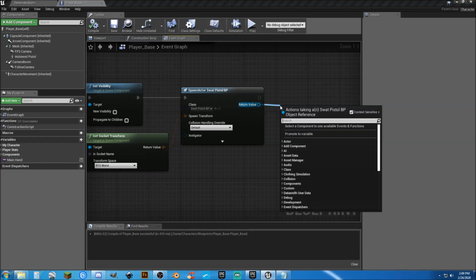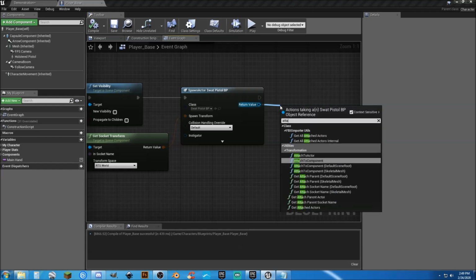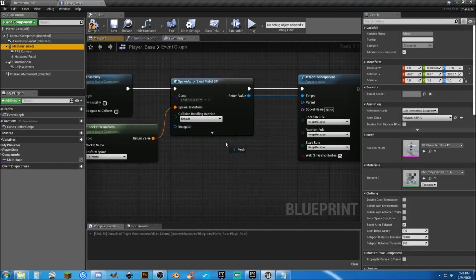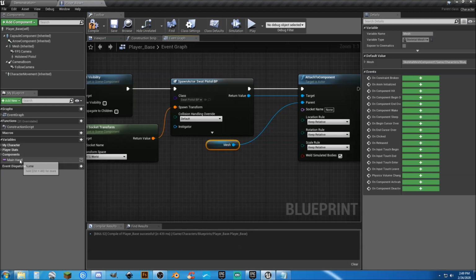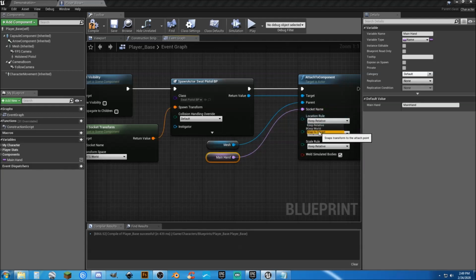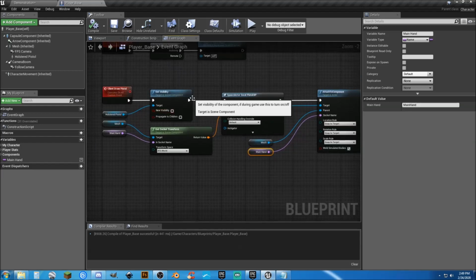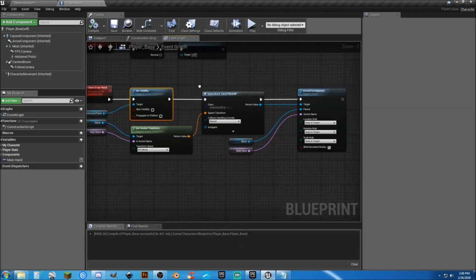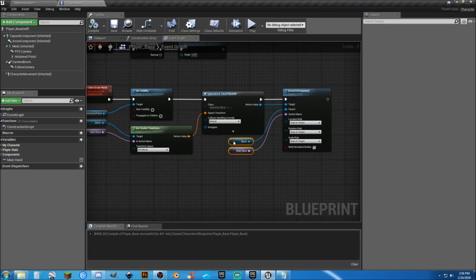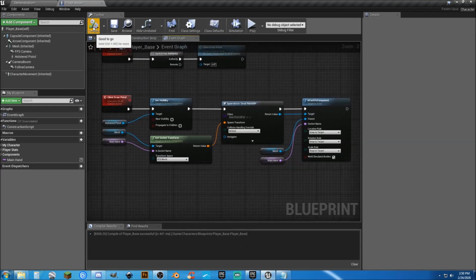So from the return value, I'm going to select attach to component. And the component that we want is naturally our mesh. Plug that in here. And our main hand, we'll get that and plug it into there. And we're going to snap to target on location, rotation, and scale. So that's going to put it in our hand. It's going to draw the pistol. In other words, it's going to hide the one on our holster. It's going to spawn in and then attach it to the new location, which is going to be the main hand. And that'll get us set up to where it's there.